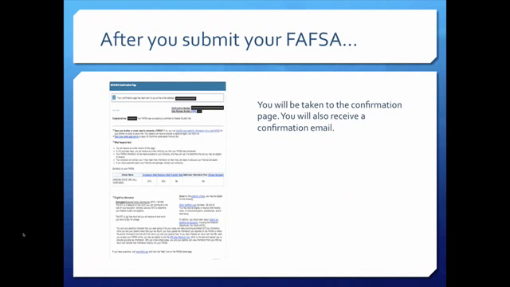And you'll notice as you get to below that, the estimated expected family contribution right there is a number for this particular family. Yours can be different, and it is an estimated number, so it maybe can change a little bit. Also, this student was offered a direct Stafford loan package for $6,500, so that's a sophomore package. So this is an example of what your confirmation page will look like, and you should file it, print it, keep it in case you need it for the school or for referring to later on in your process.